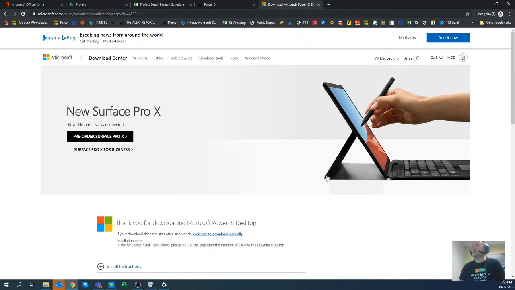No licenses or anything. Microsoft has it completely free, literally $0 will be paid, no subscription, 100% free, basically for us to be able to learn and build a dashboard.